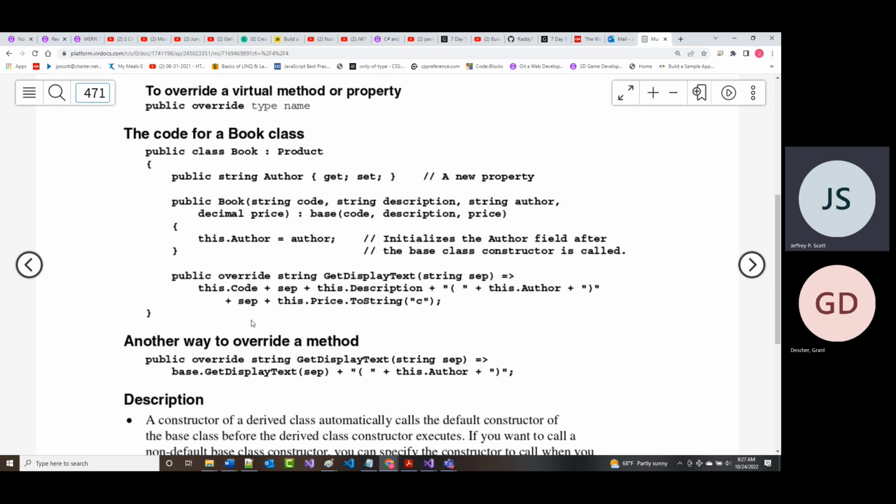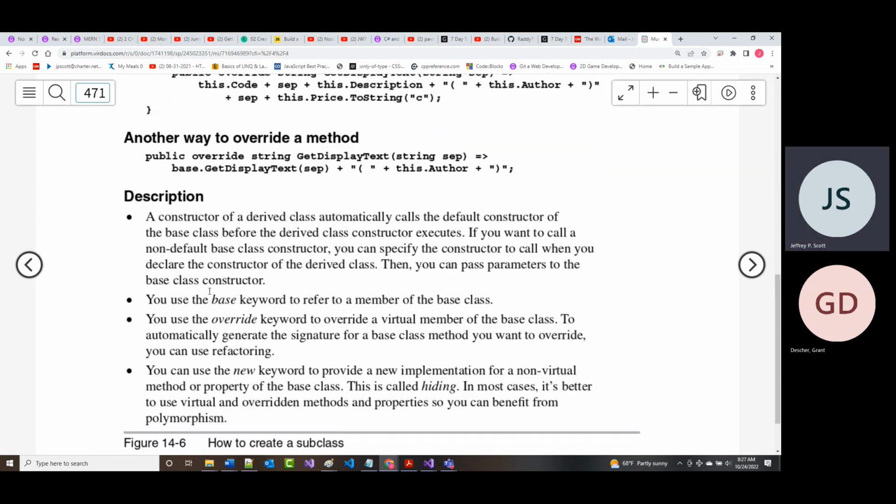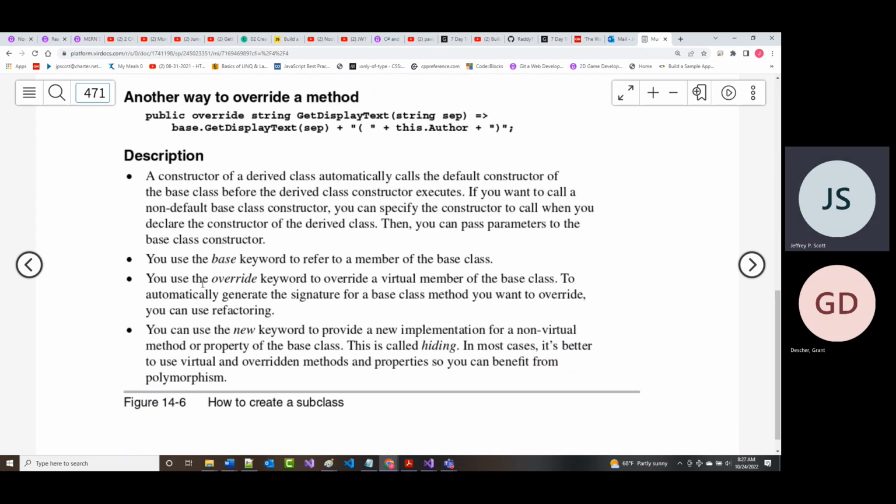And they mention in here, there's a couple ways of doing it. It's not that big a thing. Take a look at this and take a look at this. See which one makes more sense to you and use that one. So, as they mention here on the bottom of the page, a constructor of a derived class automatically calls the parent's constructor first. All right. You use the base keyword to refer to the base class or the parent class.